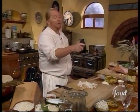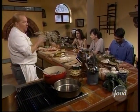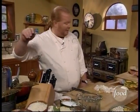They actually would serve a ribollita like this in the summer sometimes with a different kind of cabbage, and they would serve it room temperature, never cold, but room temperature would certainly be one of the ways they love to do it.